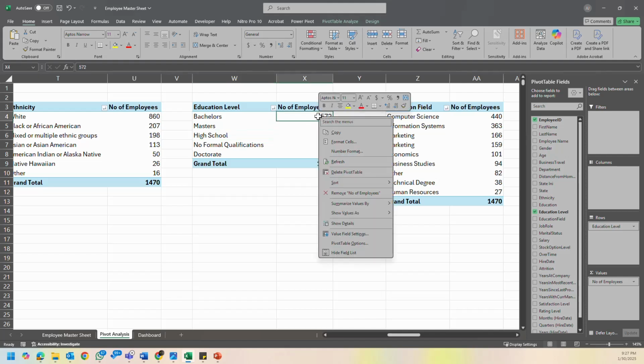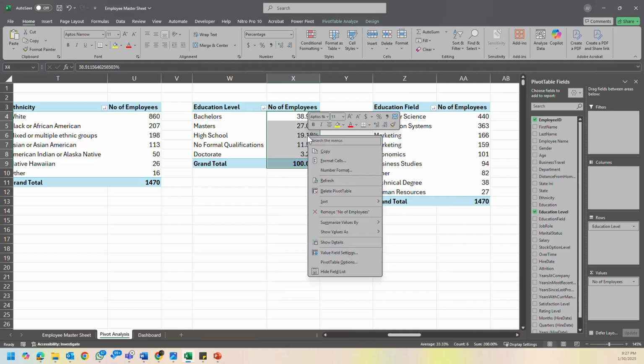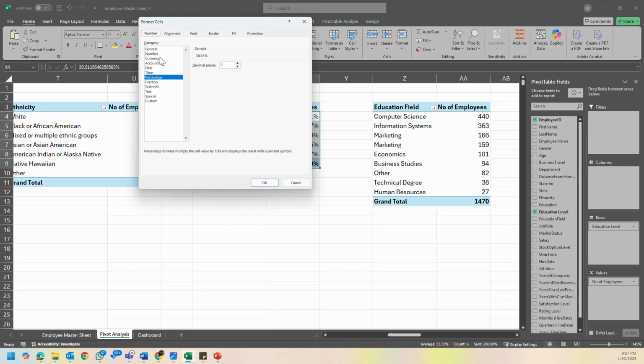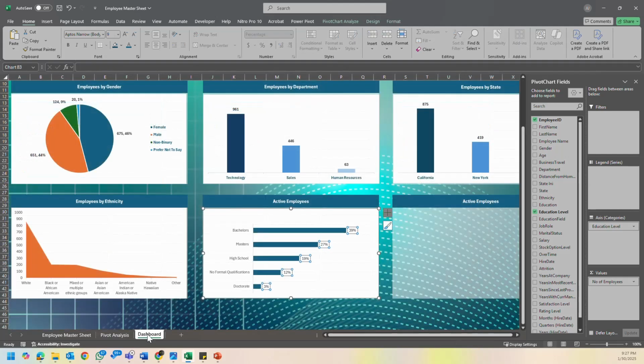Yeah, percentage. Sometimes it just helps to get it summarized by percentage of grand total, the format to no decimal places, and let's see how that will look in our charts. Yeah, and that's fine.